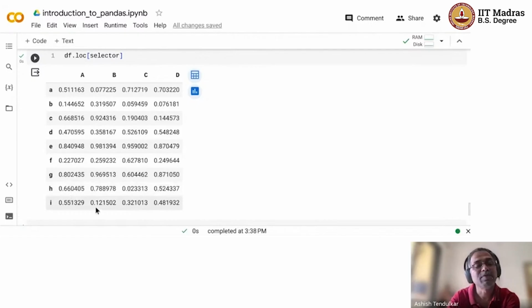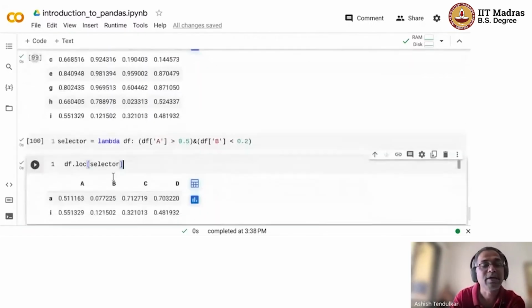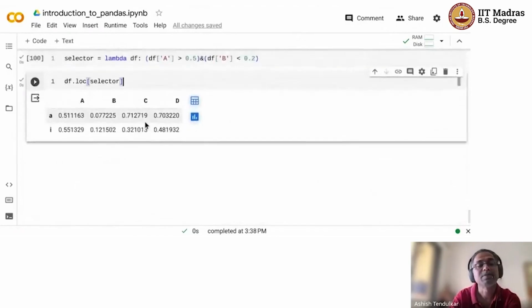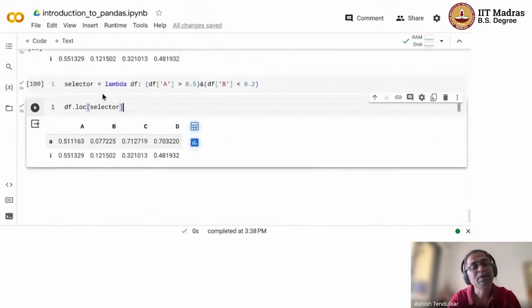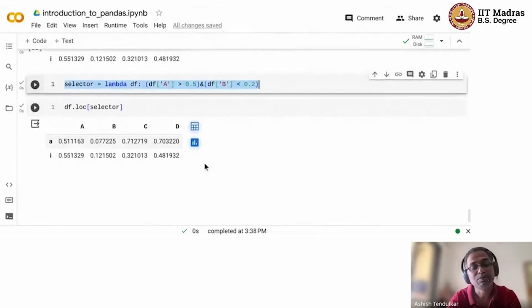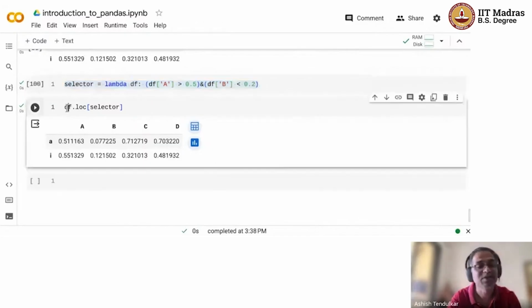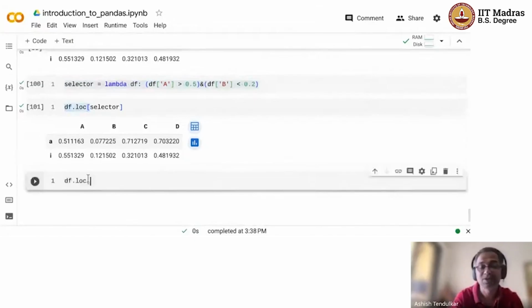Greater than 0.5, less than 0.2: so these 2 entries, A and I, made it to the list. You need not necessarily write a lambda function for this, but I thought I'd show you. These are called function selectors.